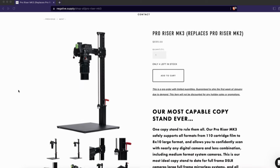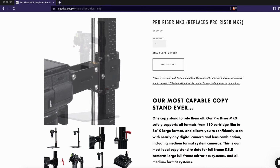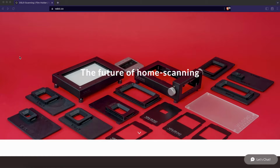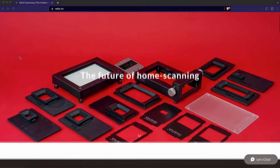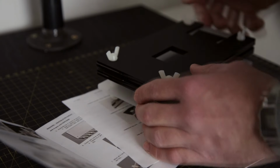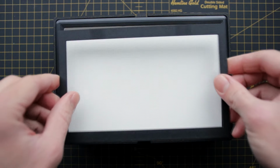There are tons of resources about scanning film with a digital camera, so I'm not going to elaborate with the various options. I will briefly say that the idea is to use some sort of a film holder with a light source underneath, and then mounting your digital camera on a stand or tripod and photographing the negative. After lots of research online, I went with the essential film holder and the Viltrox 116T as the light source. The last piece of the puzzle was the copy stand.